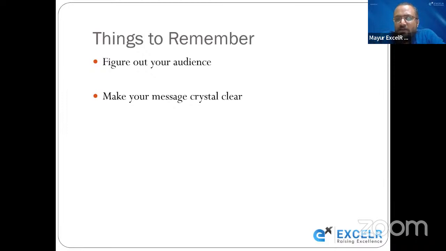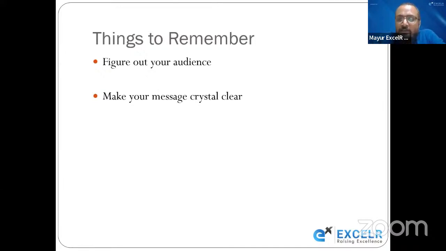Non-skippable ads, which you cannot skip, run for around 15 seconds. So you have to make sure that in those 15 seconds, you pass on the message to your users, whatever you want to pass on.